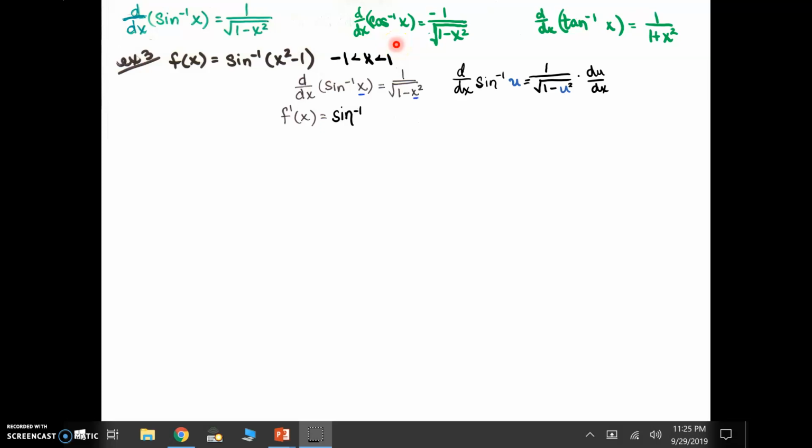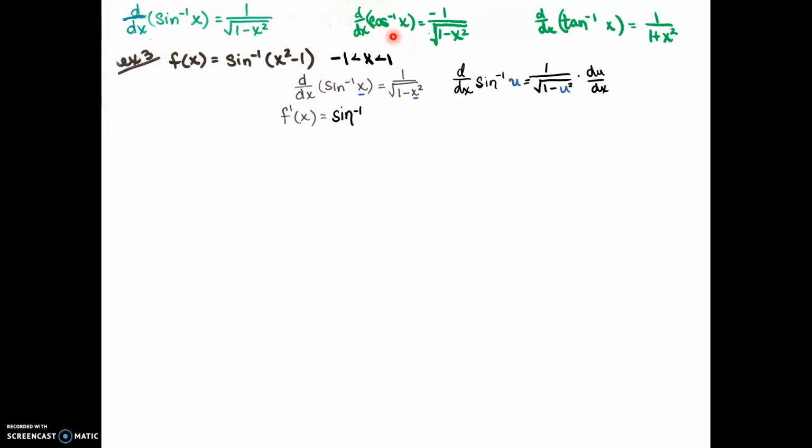But what I want to point out to you is, as we've seen before, the derivative of the cofunction is the exact same formula, just with a negative. So like you can see, the derivative of inverse sine and the derivative of inverse cosine are identical, except the cofunction has the negative. So as we saw before, the ones that start with C have negatives. The same thing is true with tangent and cotangent and with secant and cosecant, as you can see further down your page. But again, I will give you those formulas.